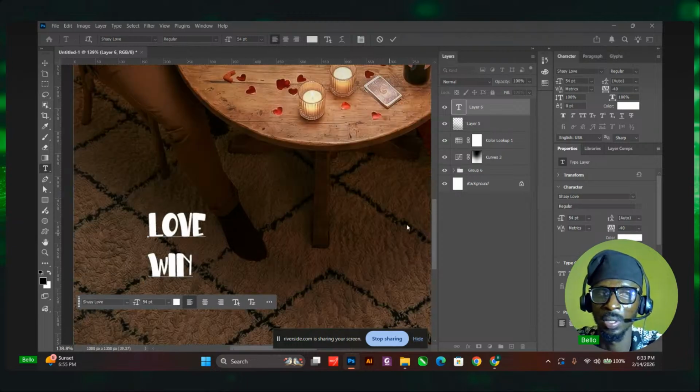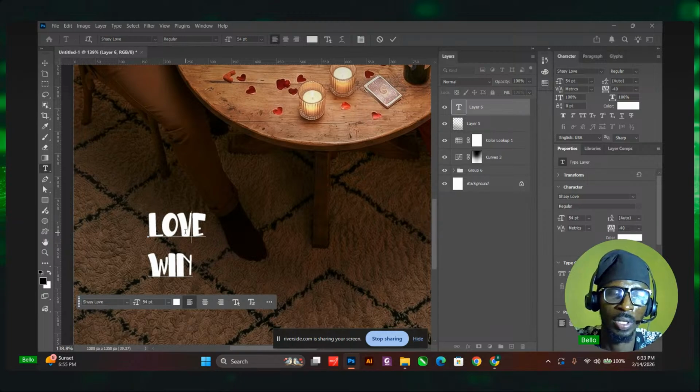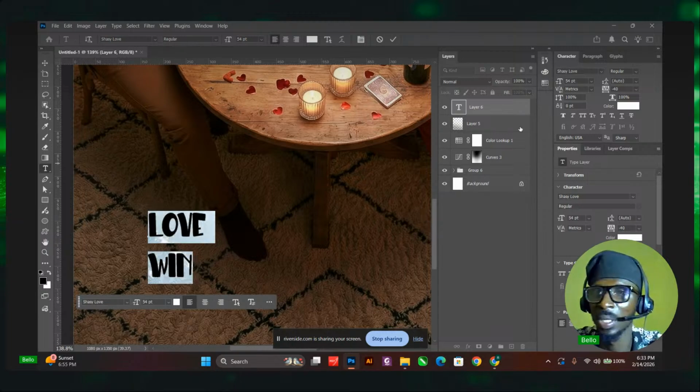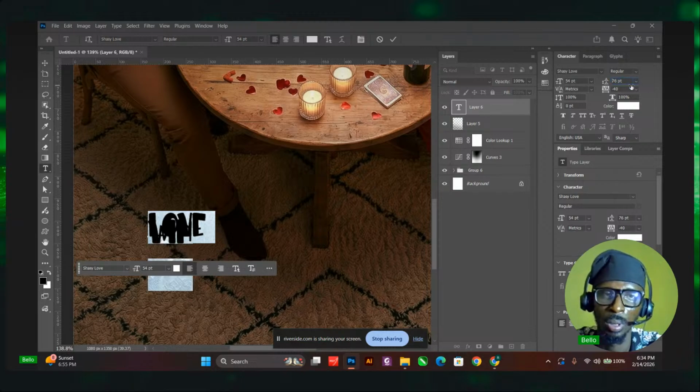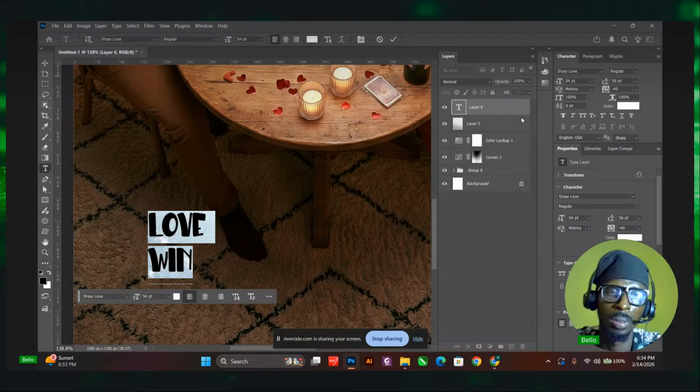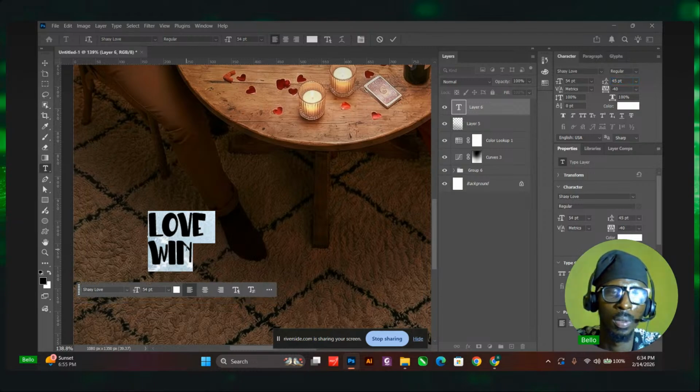I'm going to select it like this and make sure I work on my leading to be a bit closer, but this one is too much. I want it to be a bit compact. So I'm going to reduce it a bit. I think this works.